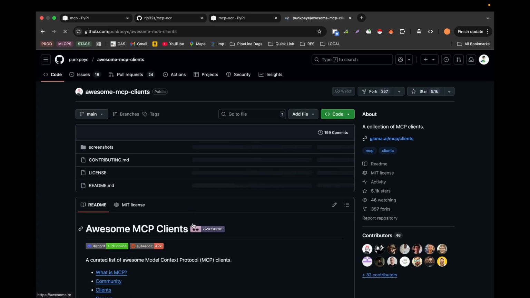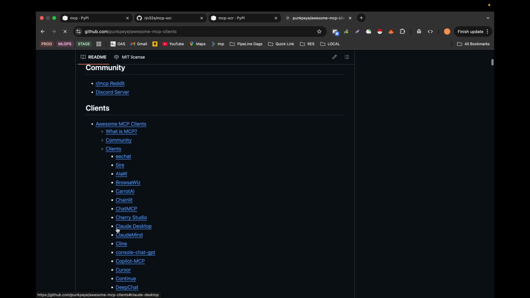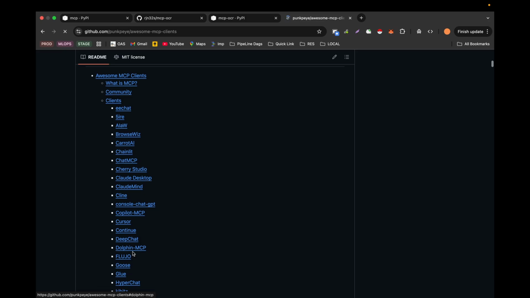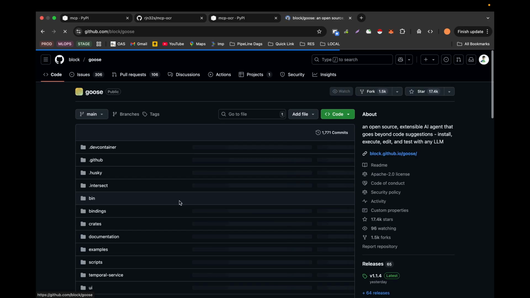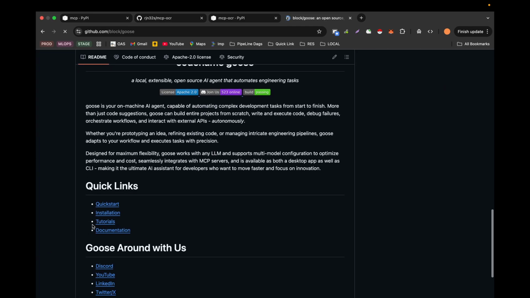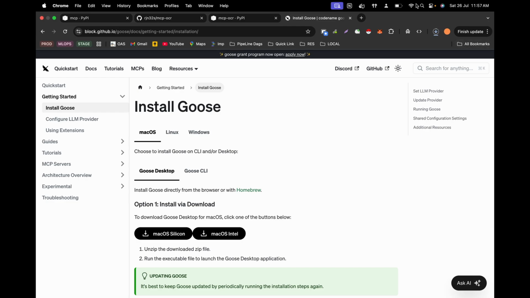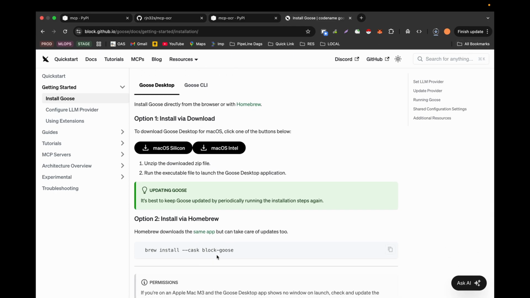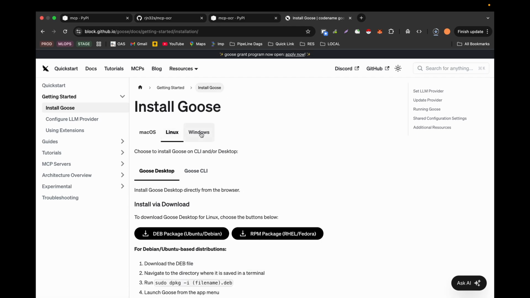Let's see. So this is Goose. Let's go to installation and install for macOS Silicon. You can use anything else that you want, like Linux or Windows, it is available.